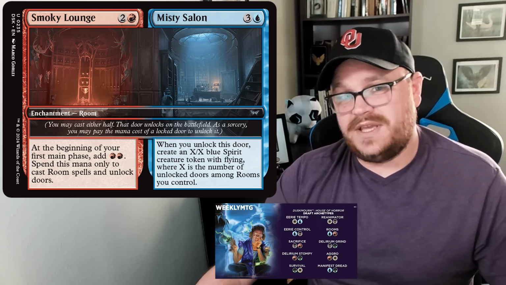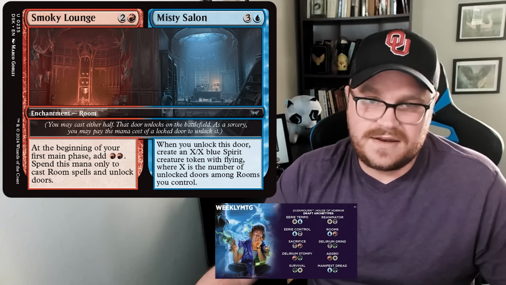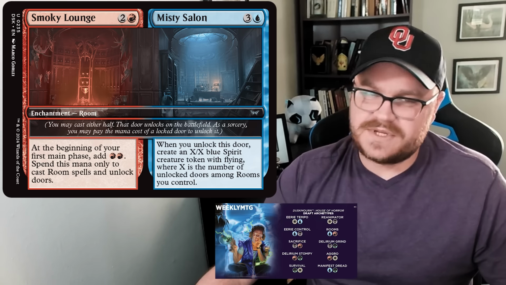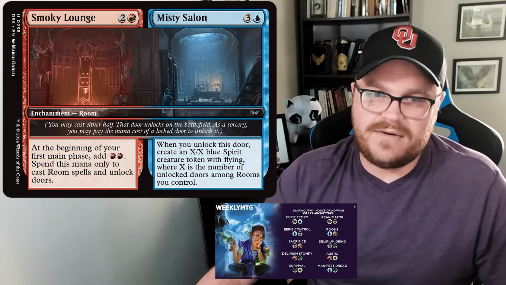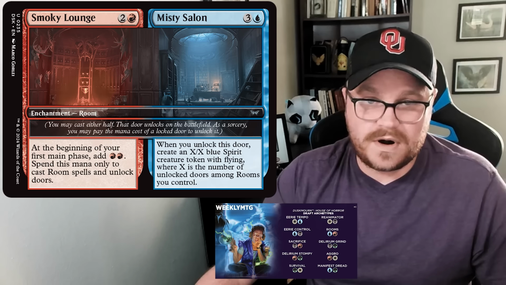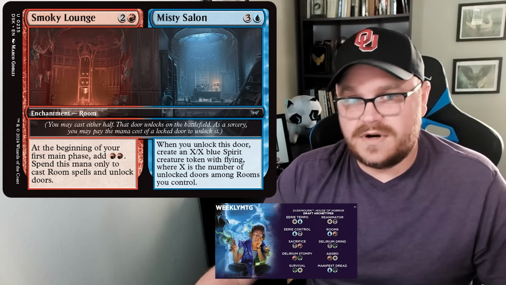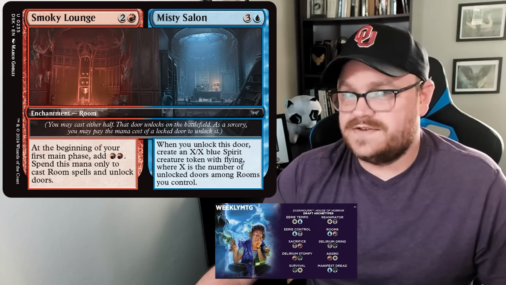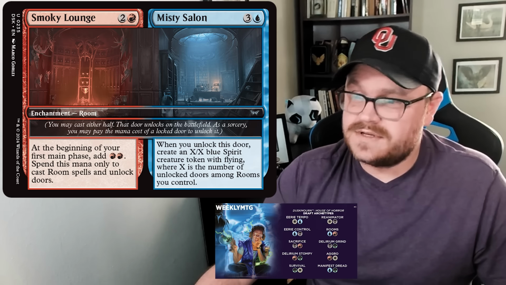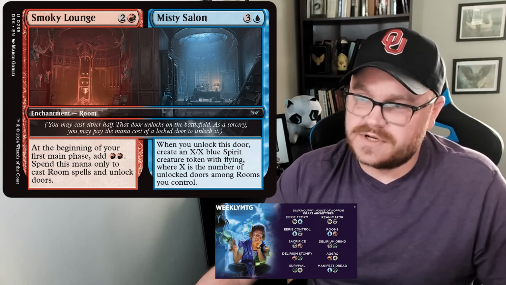It does mean it'll be easier to unlock the Misty Salon side, and that matters, but I'm a little skeptical of blue-red if I have to be. It's the deck I'm the most concerned about in this format in terms of actually making it work. If they give us enough good common doors, like we do have the one that's a bounce spell and the one that does 4, if there are more of those around, maybe it works out, but I'm pretty skeptical of an all-out door deck.